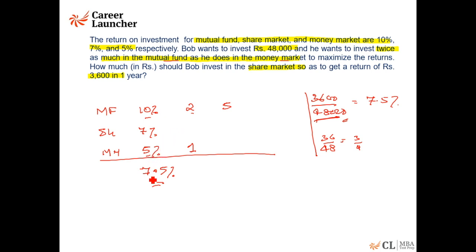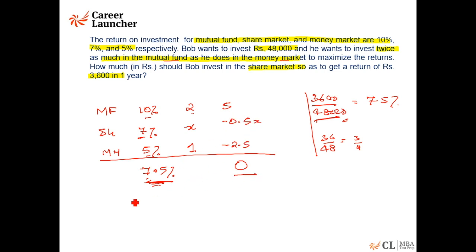Similarly, 5 minus 7.5 is minus 2.5, into 1, so minus 2.5. And this is a deviation of 7 minus 7.5, which is minus 0.5. Let me say this is X rupees in the share market. So minus 0.5x is the deviation out here. Now the rule of averages says that the sum of deviation should be 0.